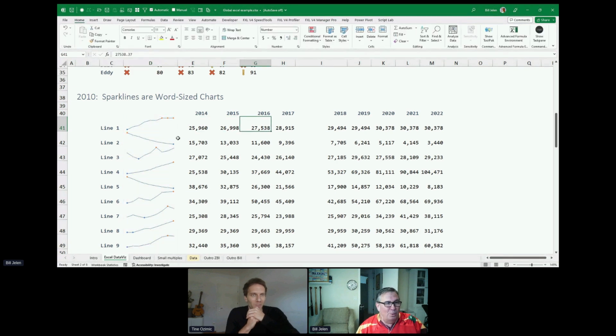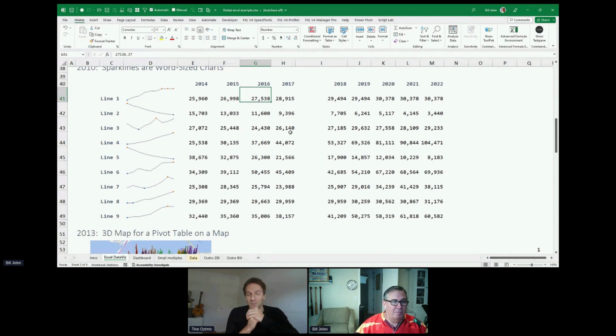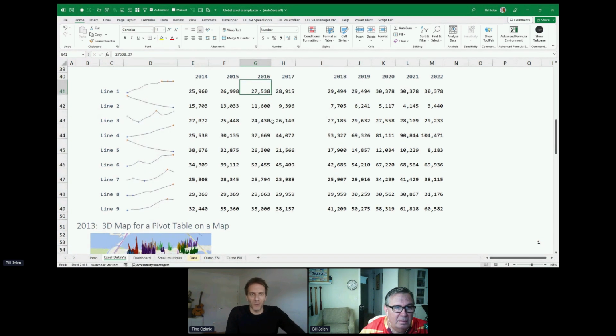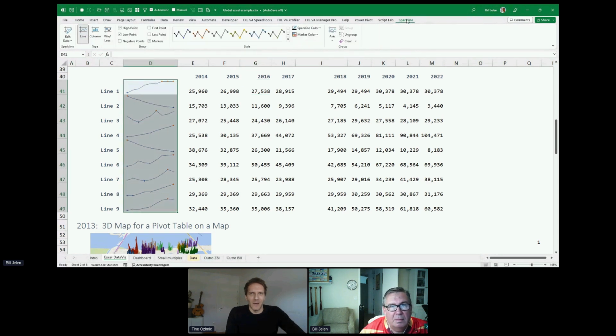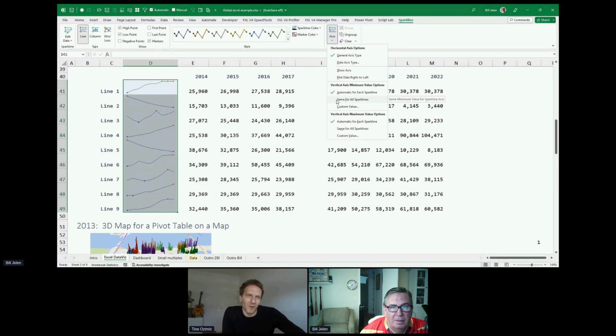Jump in real quick, Bill, here. Spark lines are really interesting because they do offer you the ability to provide context in the sense of showing, for example, trends, what is going on with your data. So it's for sure an interesting option. One advice I would have here is to always try to apply, and I think it's under settings, under axis. If you click on the spark lines, I believe it's under axis. So to kind of enforce minimum and maximum of your vertical axis.